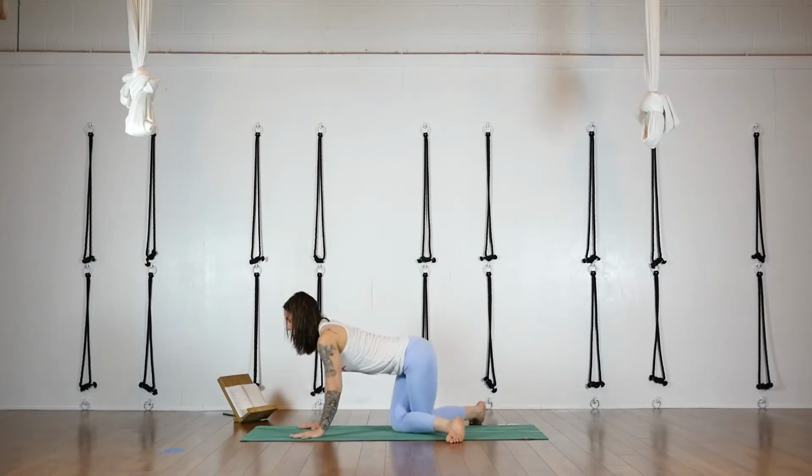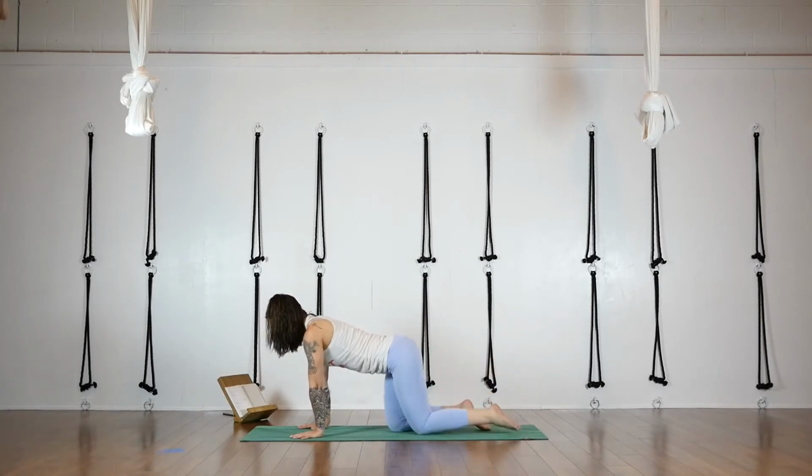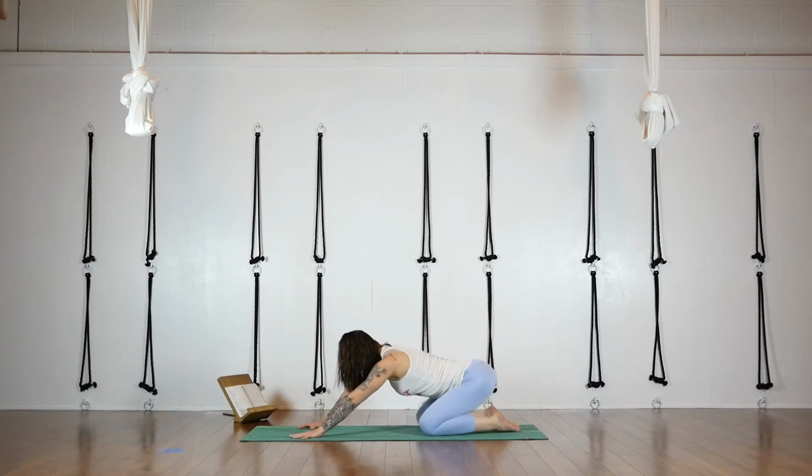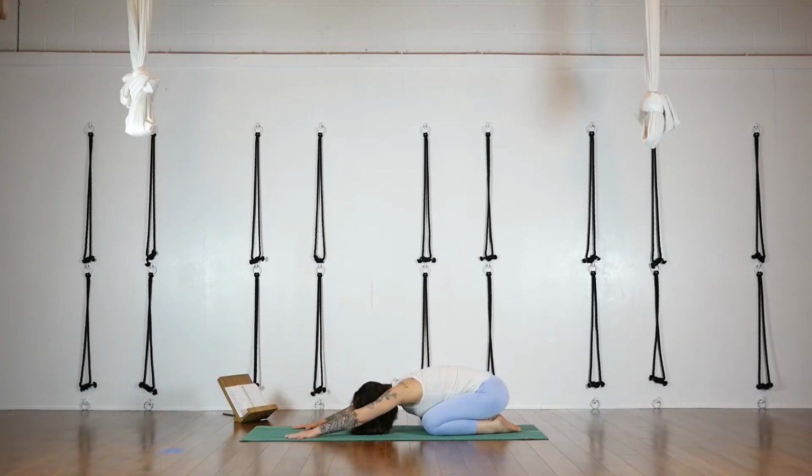With your inhale, roll back over your hands and knees and uncross your legs back into tabletop pose. Big toes touch, split your knees, and sit your hips back to your heels. Child's pose, Balasana. Another big round of breath here. Exhale.